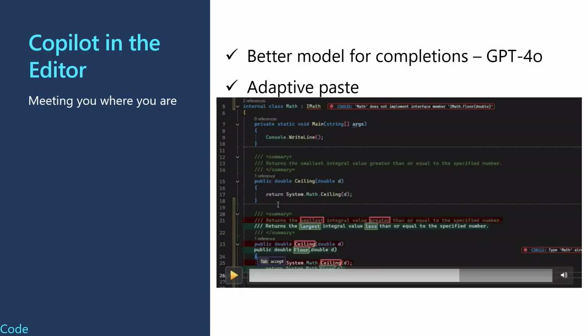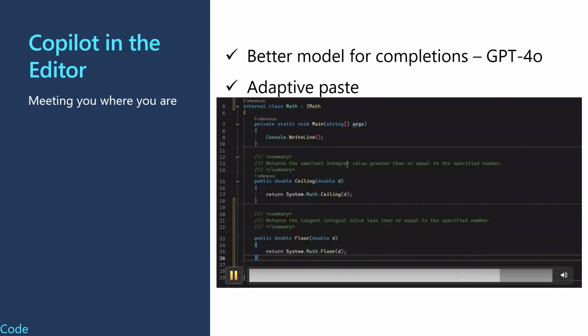So here it's actually saying, okay, you want another function in this class. Let's actually make that a floor function. And it's gone through the trouble of changing my doc string. It's gone through and fixed up everything and given me a first step implementation of what that new functionality might be. This is actually just the beginning.